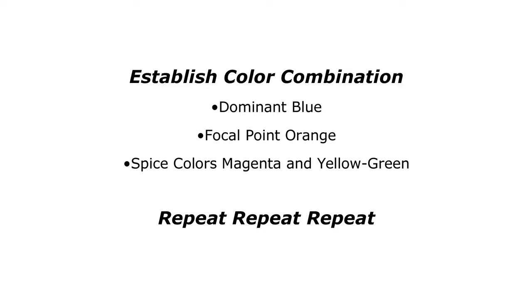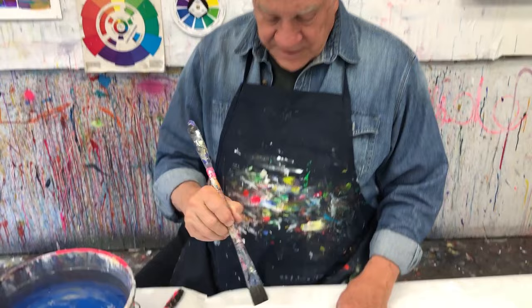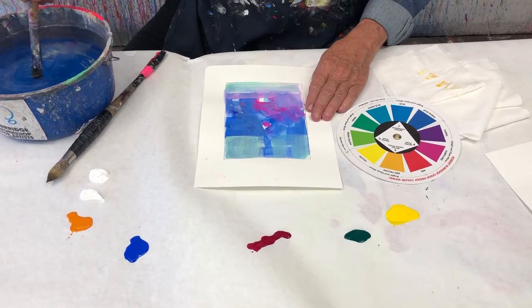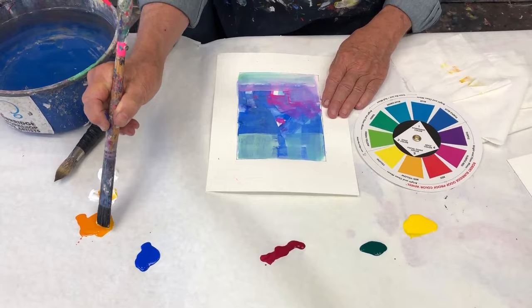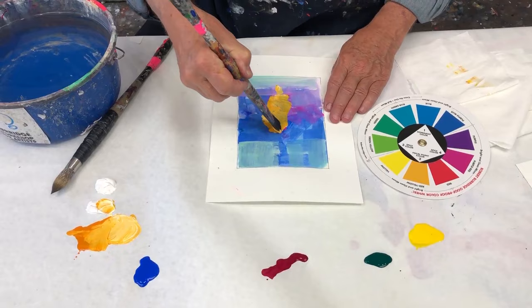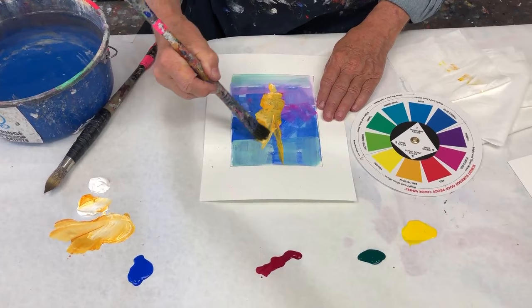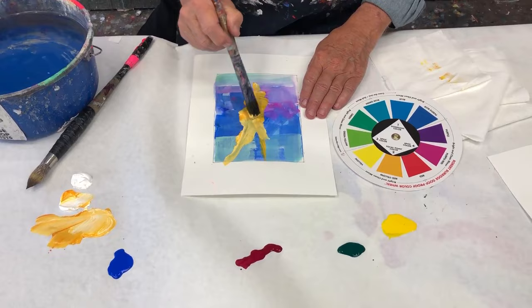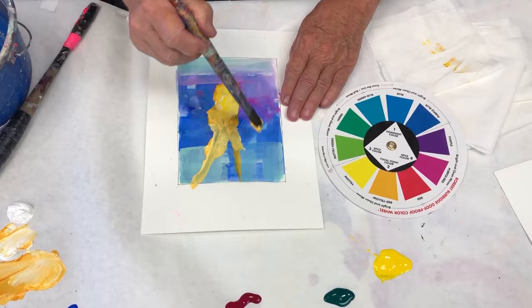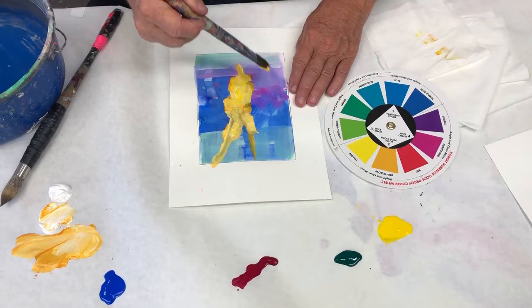I've already started. The dominant color is blue — here is that watercolor paper. There's the color wheel — I always use one next to me. According to this, orange is the focal point color. Wet the brush, get that orange out. I'm going to add a little bit of white to that — white makes it more opaque. And this is going to be the human figure. I'm painting it upside down, just so you can see it too. It's a lot of fun to paint upside down. So that's the focal point — certainly a small painting at this point. There's no way you're going to miss the focal point right there. The background blue is really nice.